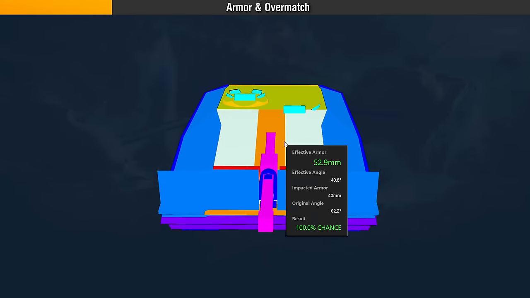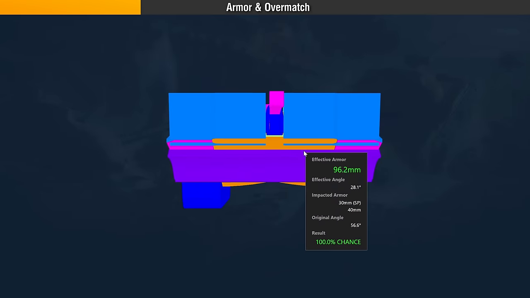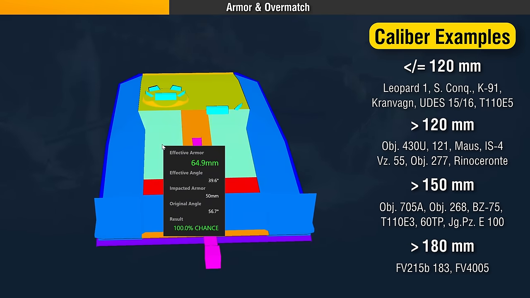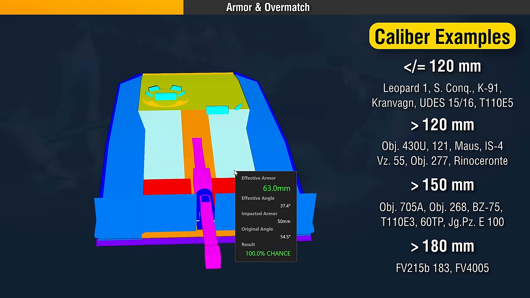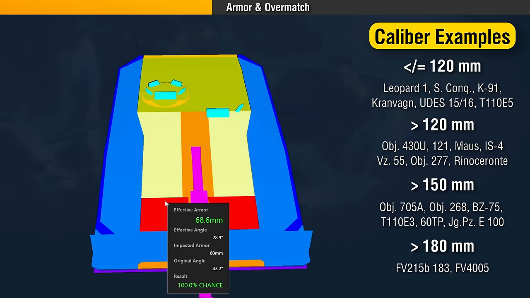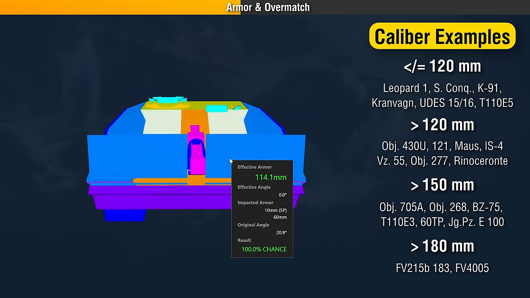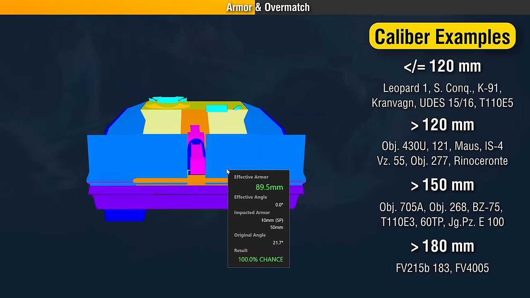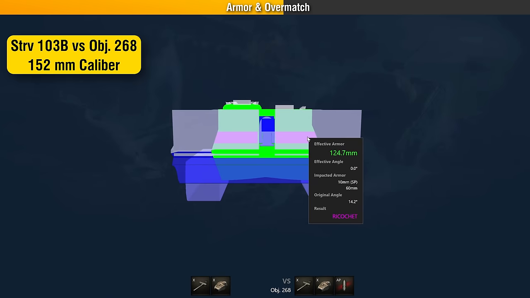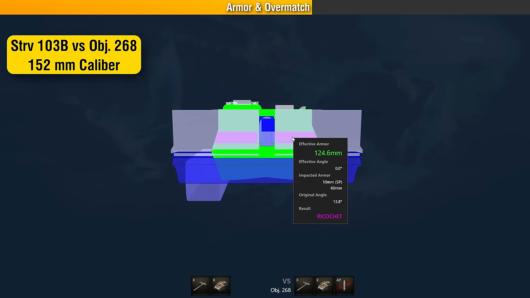Strv 103B has some parts of armor that are 40 millimeters thick, and those are going to be auto-penned by 121mm guns. We also have parts of armor that are 50mm thick, and to pen those, the enemy needs to have 151 caliber. But even then, we have some parts of armor that have 60mm armor plates, and those will only be penned by guns with greater than 180 caliber. So even Object 268 with AP rounds will have a small area in which he's going to ricochet.